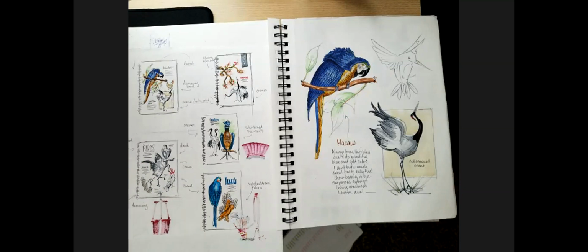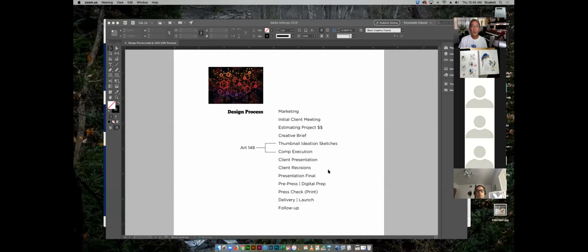So the closer you can communicate with an illustrator, the better it is for all of you. But this is kind of how that page would be laid out. So this idea of thumbnail ideation sketches is a very important first step before we actually get into the execution of this.